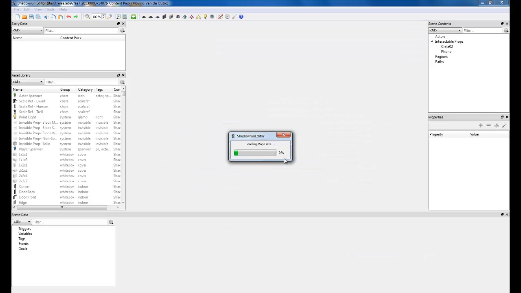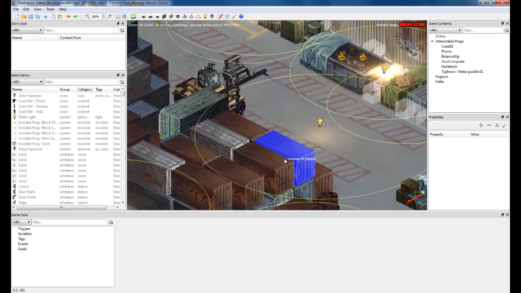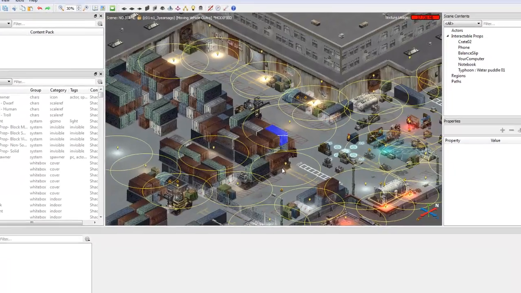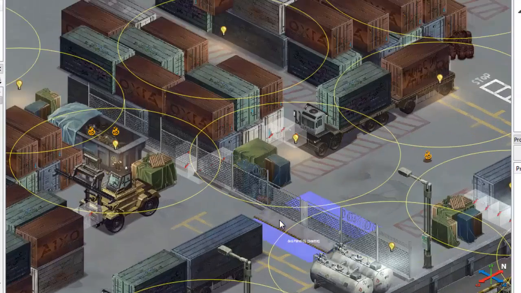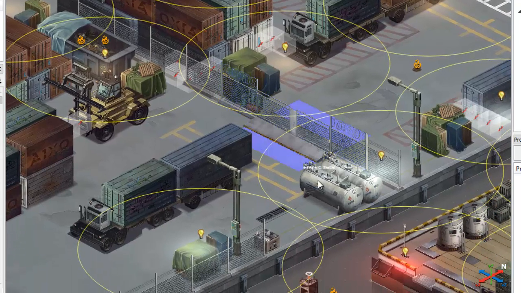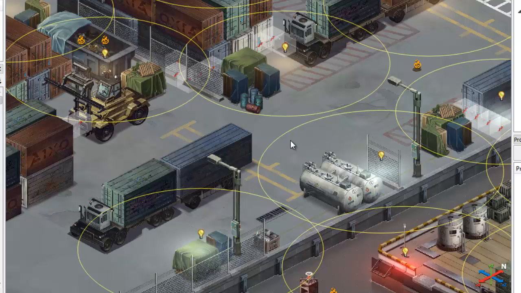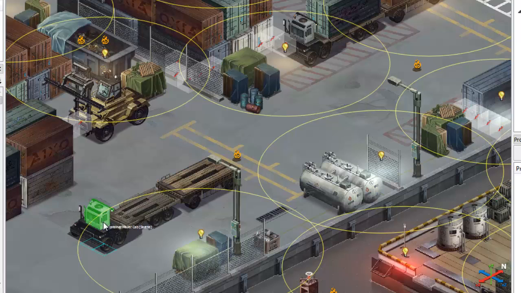Now that our scene has been created, we'll look for a good place for our getaway vehicle to wait for the player. Let's zoom out with the scroll wheel and use the right mouse button to pan over to the dock security fence. As you can see, there are some props in the path of our getaway vehicle. To ensure a clean getaway, we'll remove these obstacles. Click the security fence and press the delete button. Repeat this action for the props making up this container hauler as well.